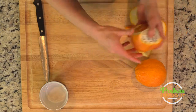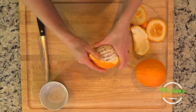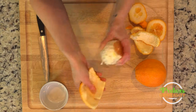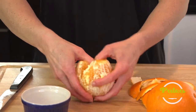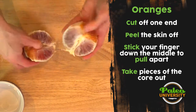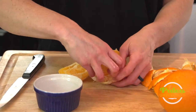A bit of a thicker peel, which is making my life a little bit easier peeling it. I'm gonna show you how to just make some pieces. There's more of that red color that gives it its name. I'm gonna put my fingers in the middle and pull it apart. Not always gonna be pretty — sometimes it comes apart a little roughly.